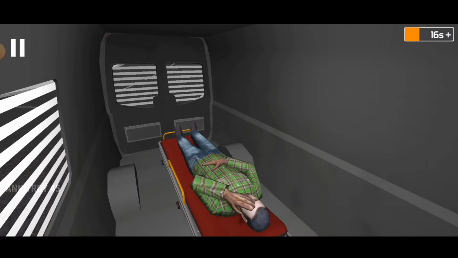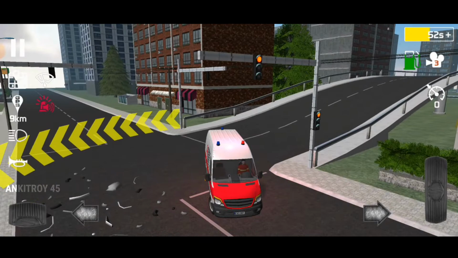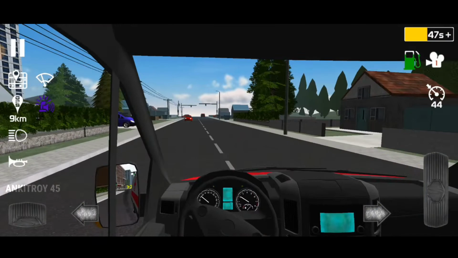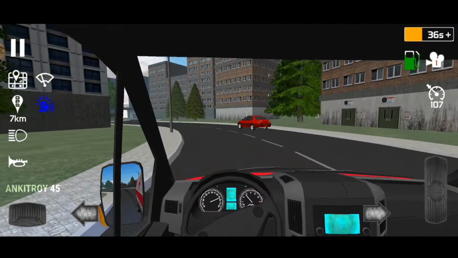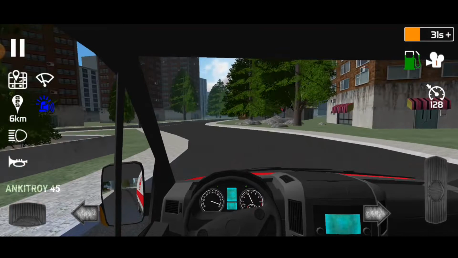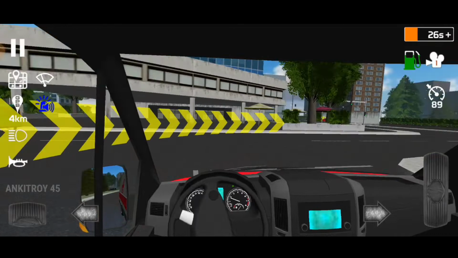Okay, we will quickly get the patient. Go, first gear. Yes, let's go, let's go, let's go. Okay, okay, okay. I'm going to come quickly, quickly. Hospital is not very far away. Ooh, that was a bit close, but we have to do it as quickly as we can, because that patient is not in a good way. Vitals are not really stable.